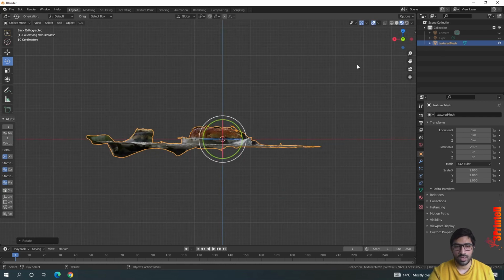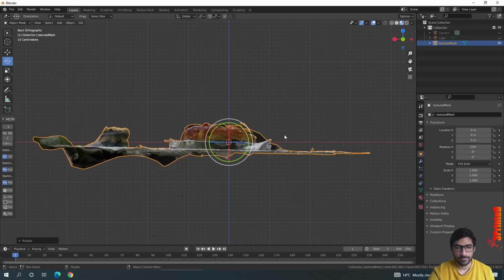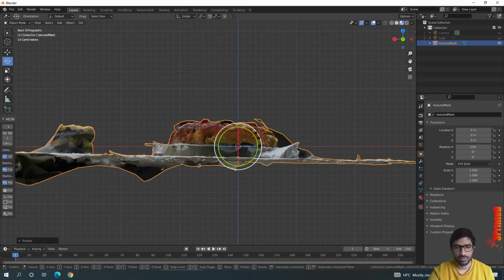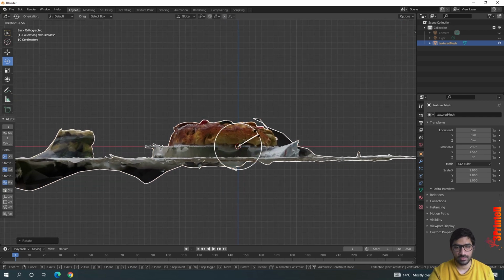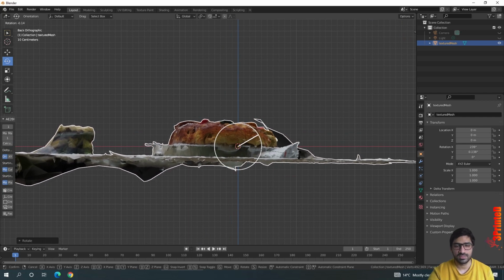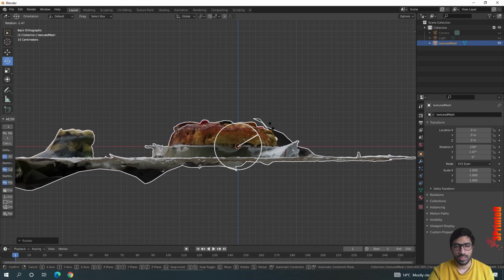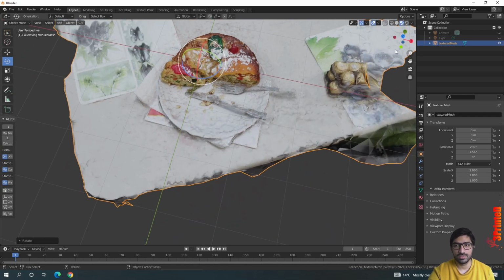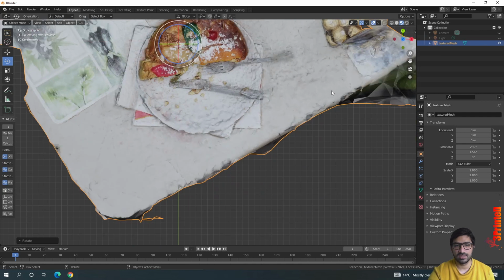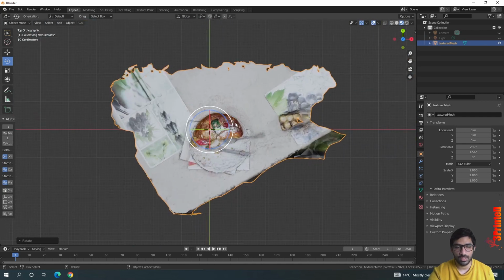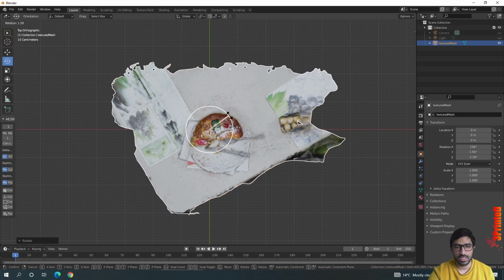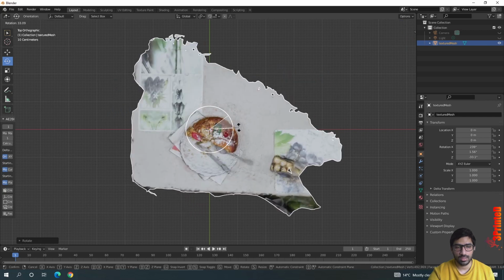Now I will press Y, click on the Y axis and try to align it a little better by keeping the shift key pressed. It's going to move slowly, and you have to press it afterwards when you select the white circle. Now as you can see, Z axis is the top view. Now we will go there, and I want this cake to be like this.